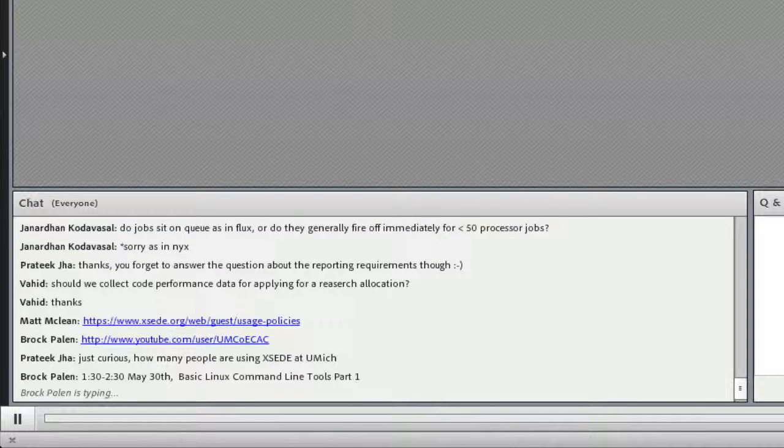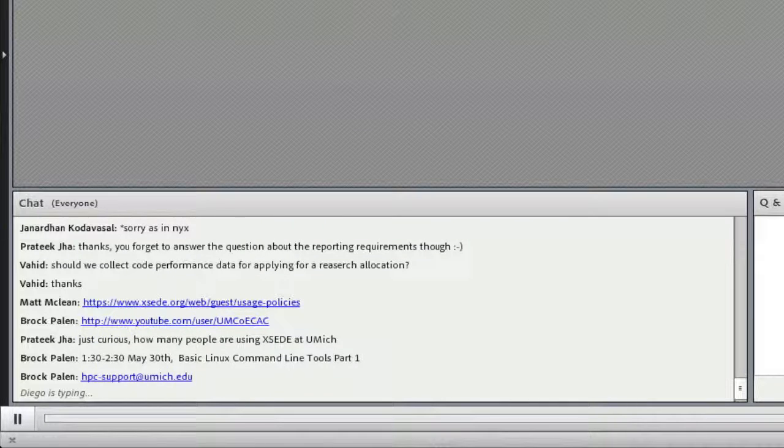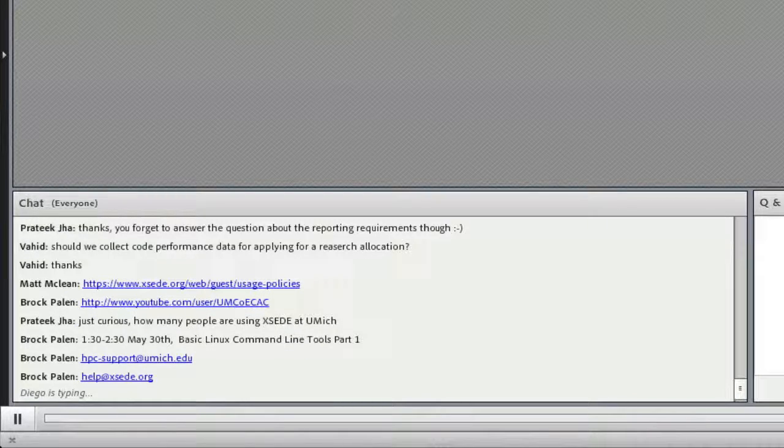Again, if you have any questions, let us know at hpc-support@umich.edu. Also, XSEDE has their own support that you can ask for getting clarifications on things, which is just help@xsede.org. You can contact them. If you ever do something with help@xsede.org and you're not satisfied with what happened or what the answer was, or you're not sure what they had is right, you can always send it to HPC-support where I'll see it.